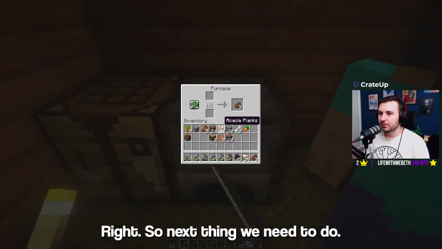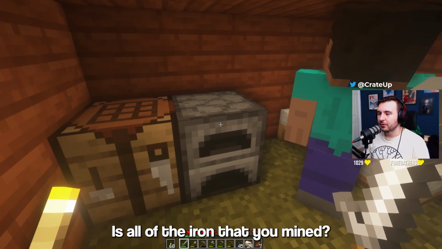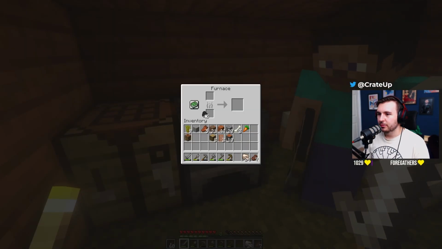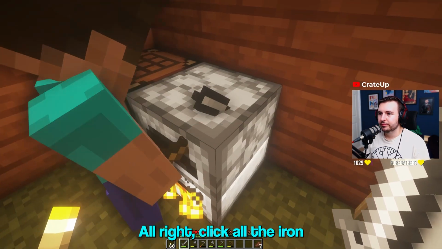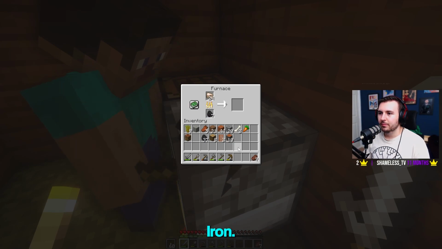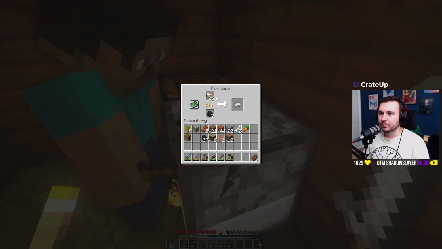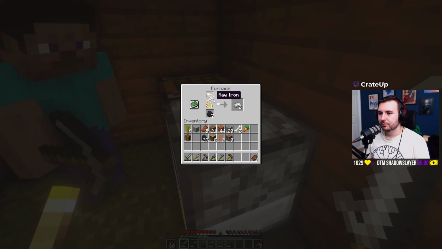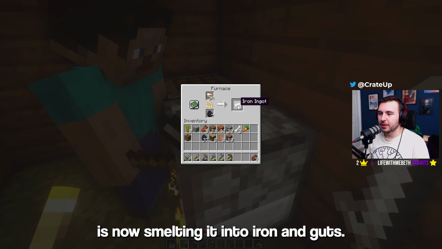Right, so next thing we need to do, let me just split that with you, is all of the iron that you mined. Put it in the top slot of the furnace. Right click. All the iron. Yep. It'll be raw iron. Put it in the top. You put it in there, yeah? Sweet. So you'll see if you right click on the right, it's now smelting it into iron ingots.